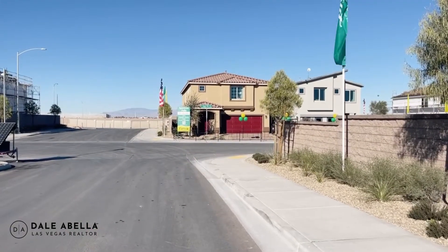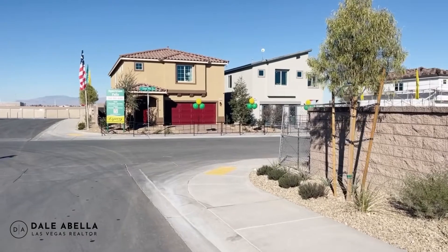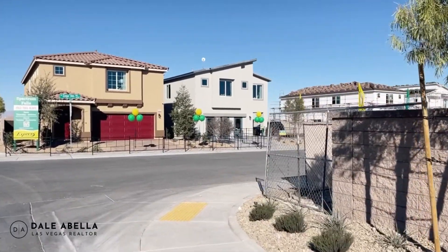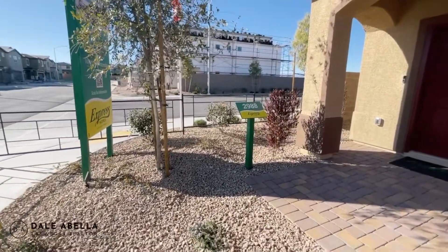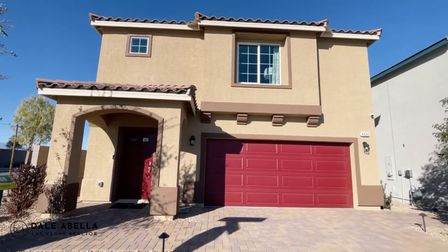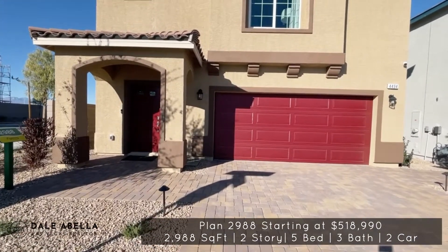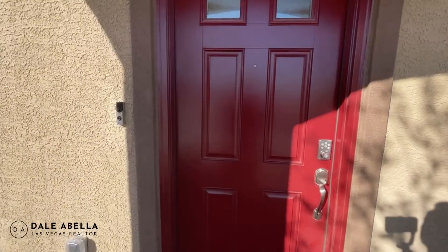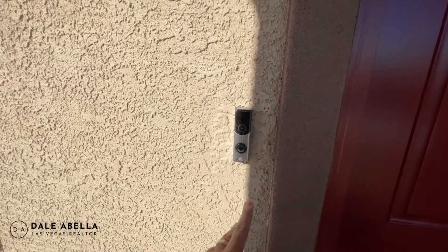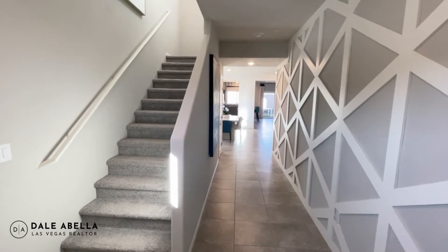This first model is their largest at about 2,900 plus square feet, and the second will be their smallest at 2,433 square feet. Welcome to model 2988 — their largest floor plan. This is a five bedroom, three bath, two car garage home. One nice thing about DR Horton is that everything you see in the model house is included — no upgrades, no lot premiums. Note that the doorbell does not come included. Offers on this house start at about $519,000 to $520,000.